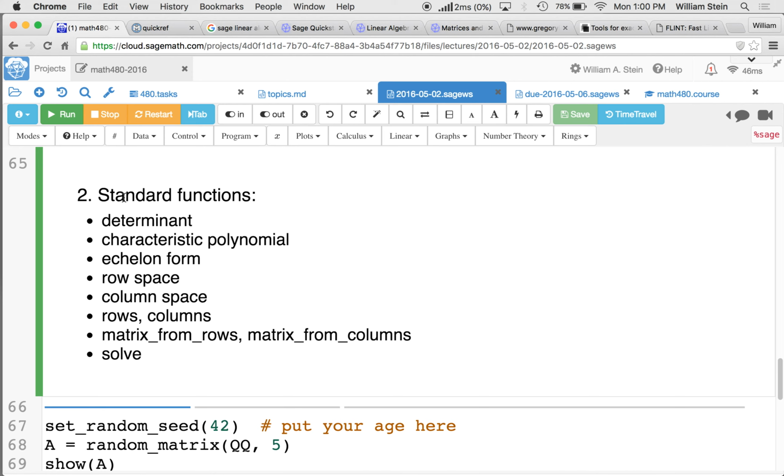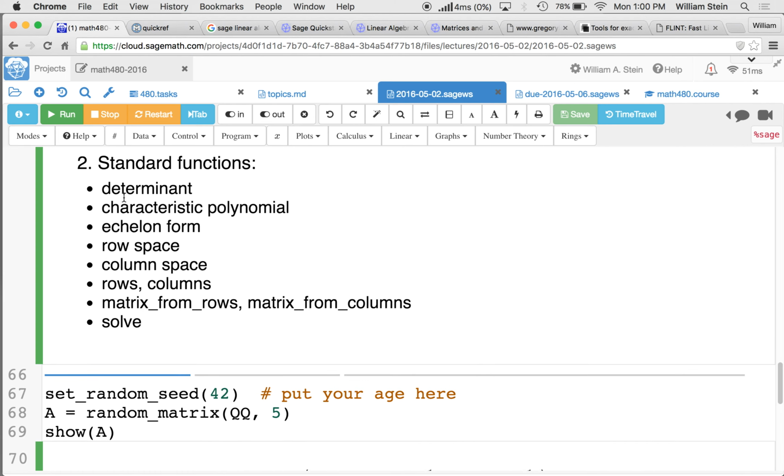So Sage goes a whole level or two beyond just the idea of working with matrices to working with vector spaces. So given a matrix, you can say, hey, give me the row space. And then given another matrix, you can say, hey, give me its row space. And then you can say, give me the intersection of those two subspaces. Or give me the sum of those two subspaces. Or given a vector, is it in one of those subspaces? You can do all kinds of things like that. And you can even do this sort of thing over the integers instead of the rationals, which is pretty subtle.